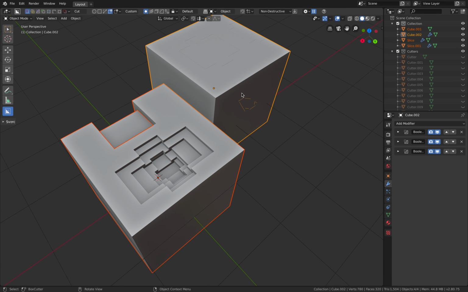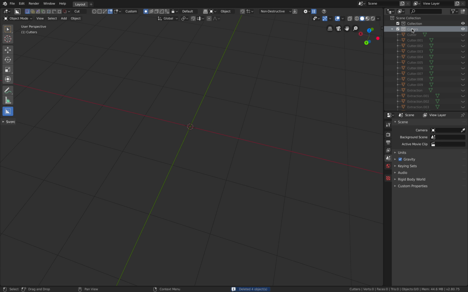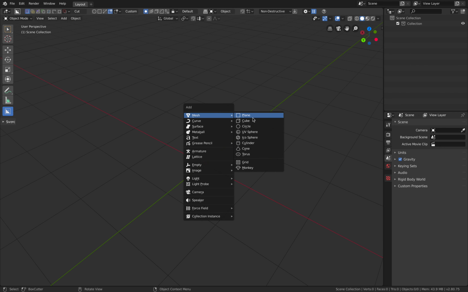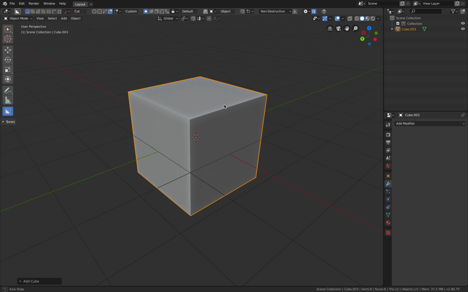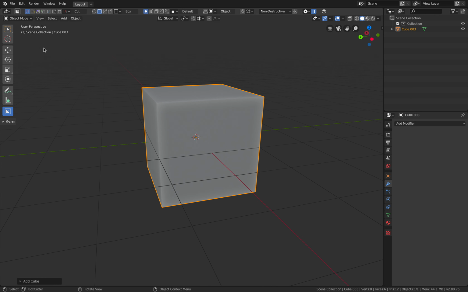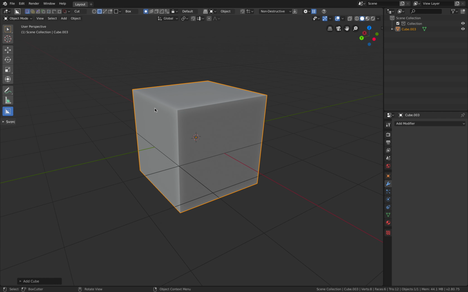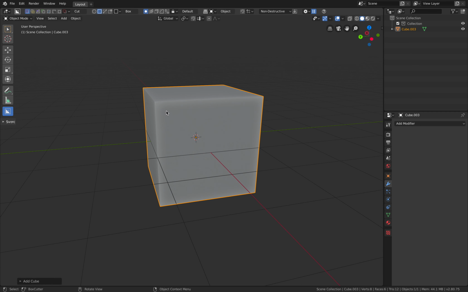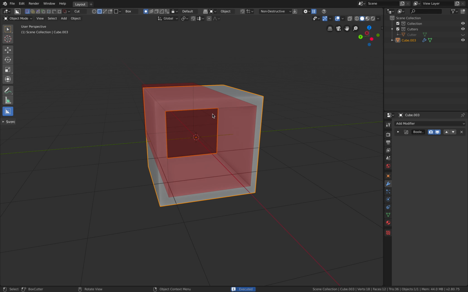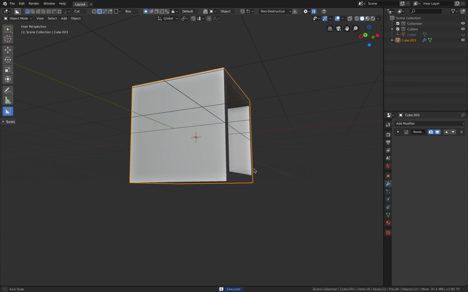Let me try again. Delete everything. Delete all this hierarchy of cutters. Start again with a cube. Let's see. We're gonna make a cut. Instead of custom, we're gonna use the normal box shape. So if I want something to work with, maybe turn this into some kind of container, right? Suddenly we have this.